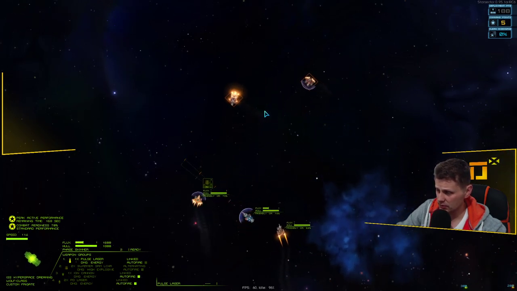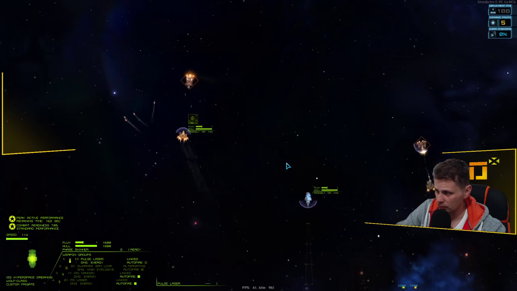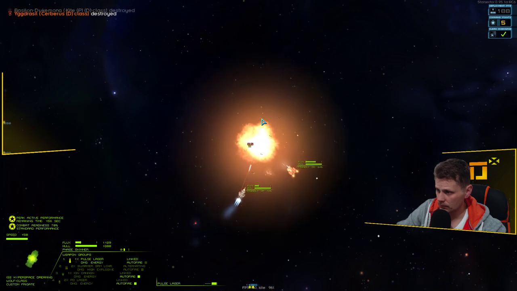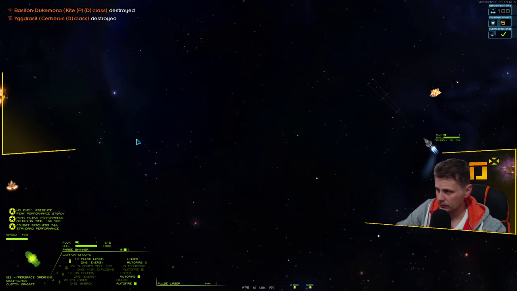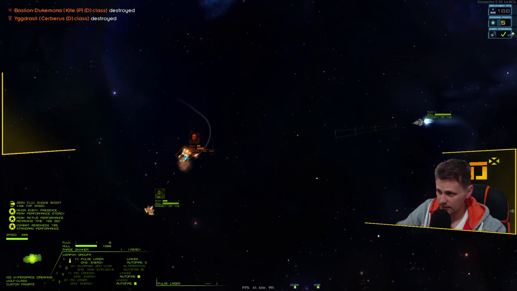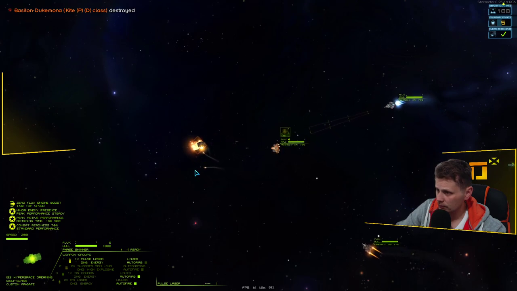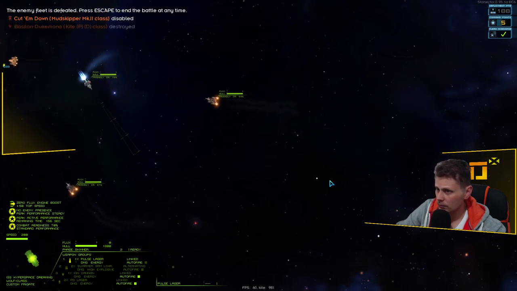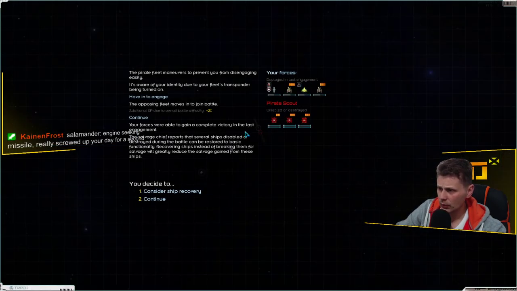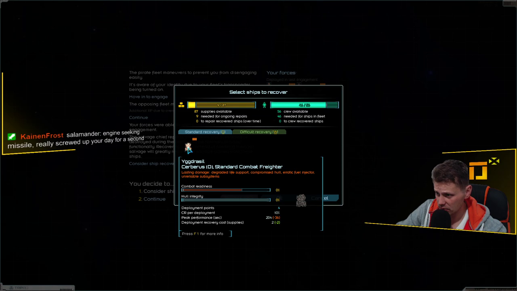Okay, that's not nice. That is not nice. That's no. That's one. See, he is absolutely demolishing that thing. Was that it? Yeah, that was it. Nice. We have a Cerberus.